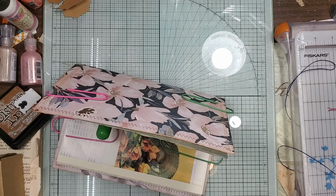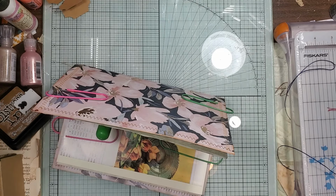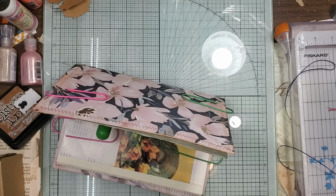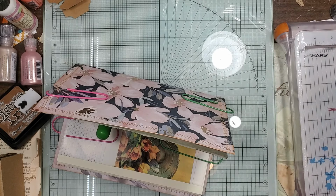Oh my God. I'll be right back. My washi drawer just fell. Well, so much for that being neat and tidy and easily accessible. Not no more. They're all piled in a box. Okay. Let's get this show on the road.